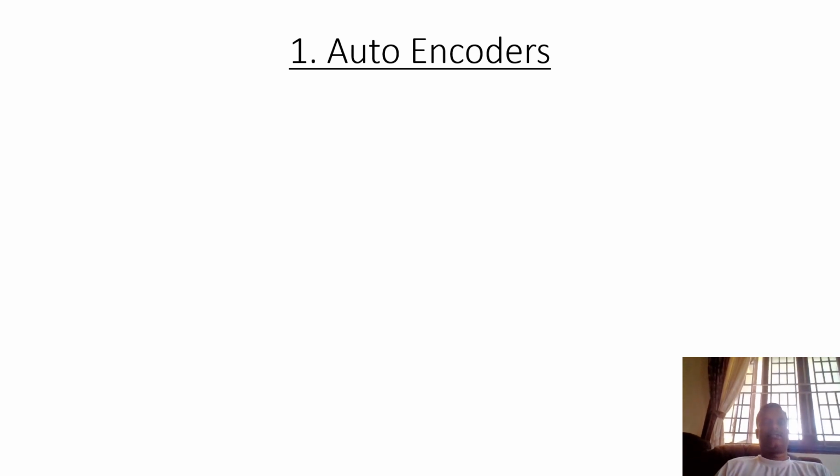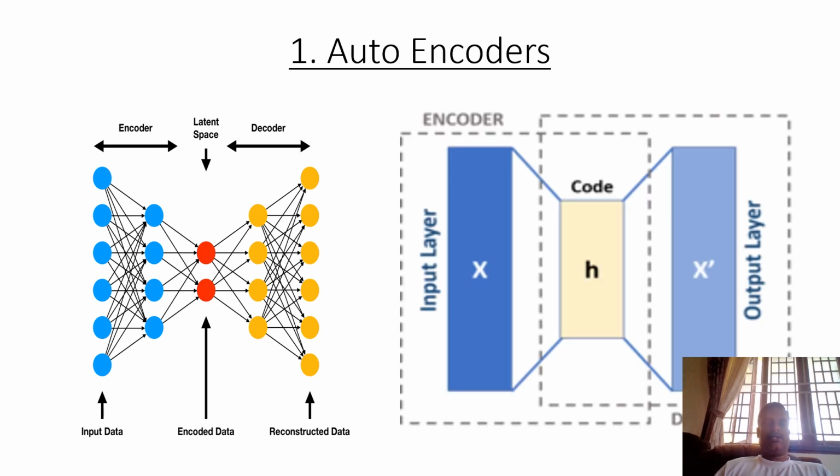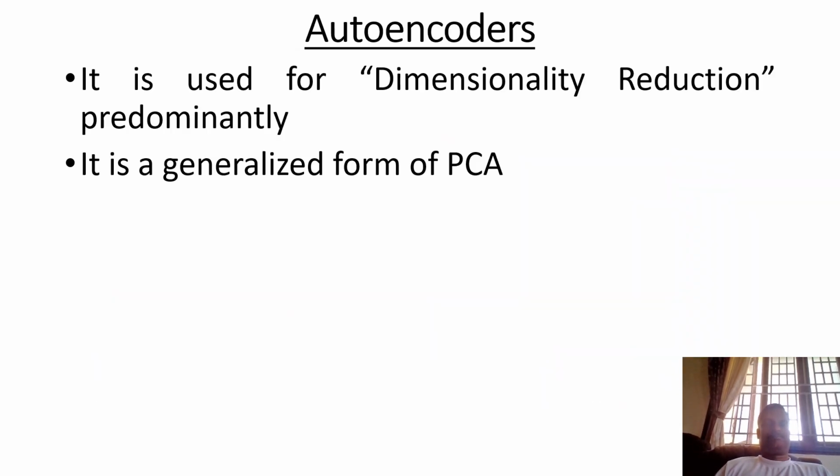Hello students, let us learn about autoencoders in this session. As you can observe, autoencoders is one of the main dimensionality reduction deep learning methods which can be used for all applications. First let us go into the theory part and then let us come back to the diagrammatic representation which can give you a better understanding.